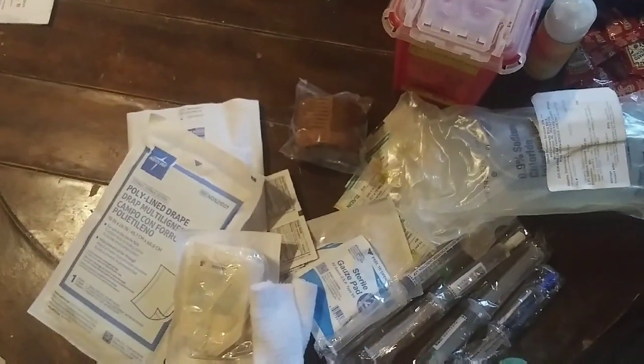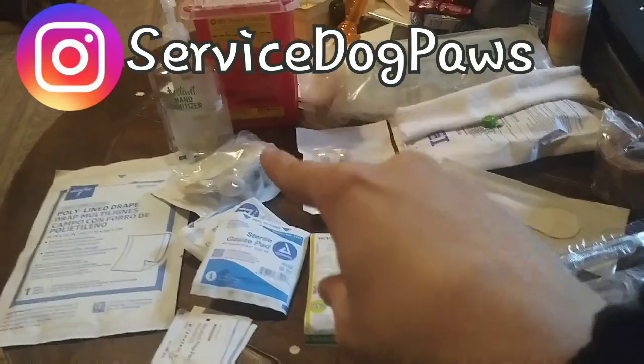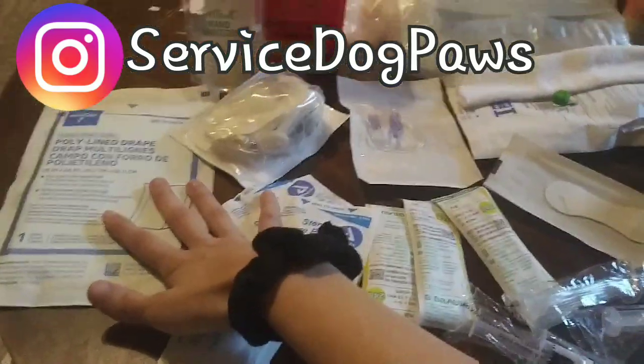The bottom door — we've got all my saline bags. We're going to grab a saline bag if we're able to get the IV set, and bring it over here and set it down. Now I've got to try to clean the table up a little bit more. I've got some hand sanitizer and my sharps box for the needles. Sterile drape that we'll lay down first.